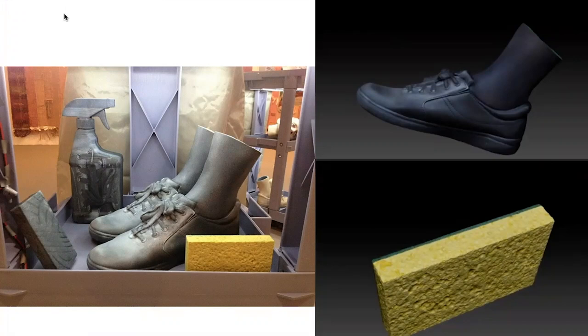Thank you, Margo, for that great overview of the work. I'm going to talk about Cost of Living Aleda from more of a digital preservation perspective today and about the 3D model digital files themselves. Even though Josh Klein himself says that the digital files are not the artwork and that the actual objects are the artwork, it is still highly important to conserve the files as components of the work.